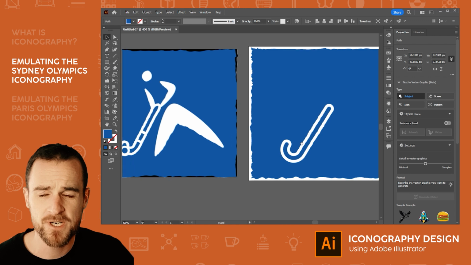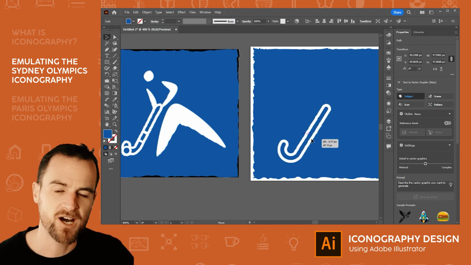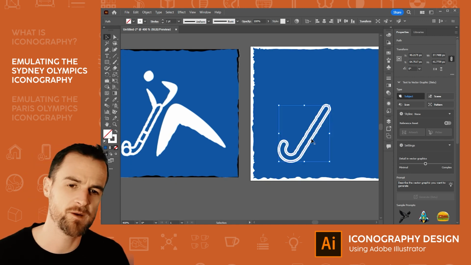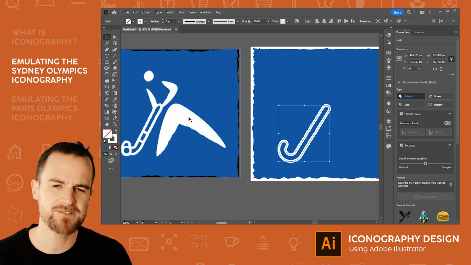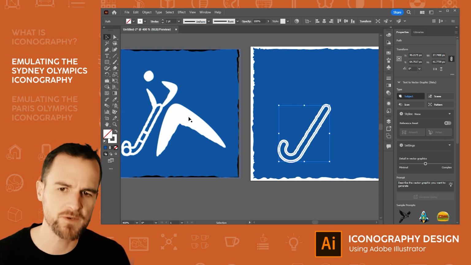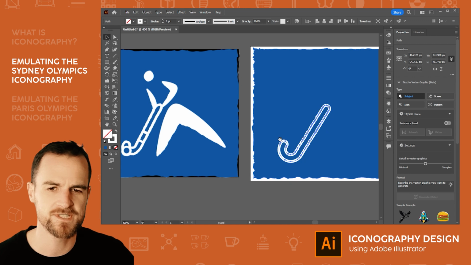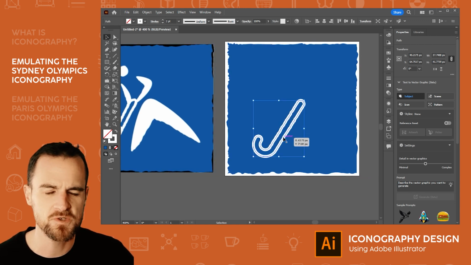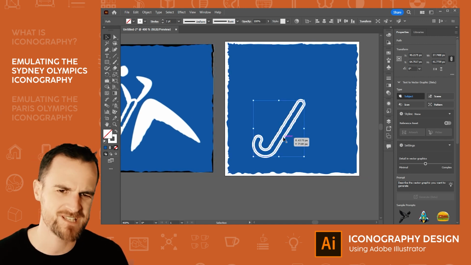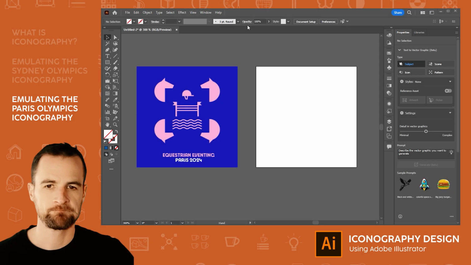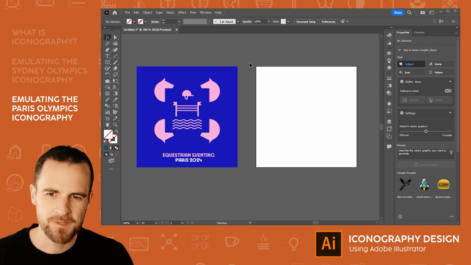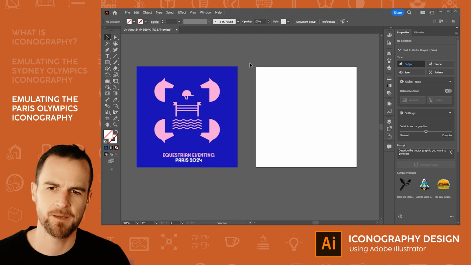Now, that's pretty much it. I won't go through the process of continuing that to get this whole image, because effectively creating that is just going through those steps and then putting it all together. Then you can use those same elements and those same systems for all of the other sports as you continue on.